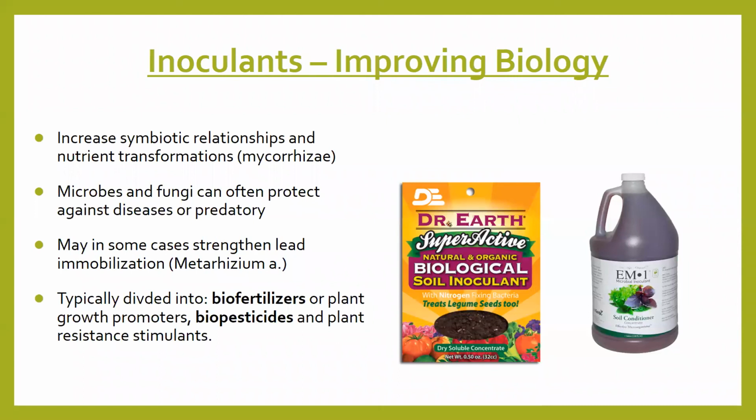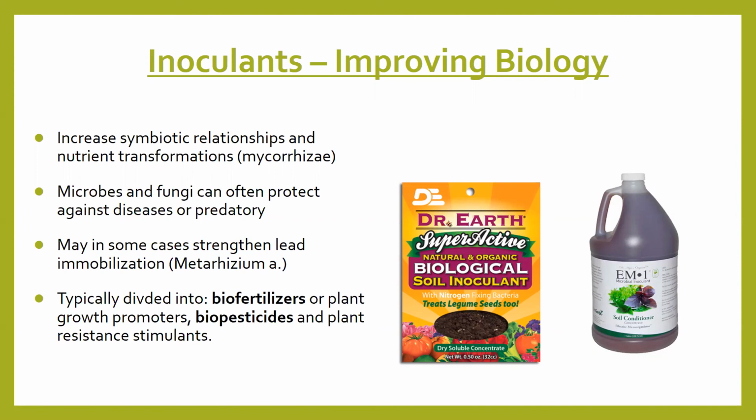The last thing we'll talk about in terms of kind of purchasing amendments is inoculants. And the other ones we're kind of looking at chemical amendments to soil. And this one is sort of improving soil biology. So we're amending the biological functions of the soil. And essentially what these are either kind of liquid or powdered forms that you reconstitute in water, amendments of bacteria and fungi that you can add to the soil, and they can give you benefits in terms of helping push back against predatory diseases or even bacteria and fungi that are bad. These good ones can help attack them or protect your plants more.